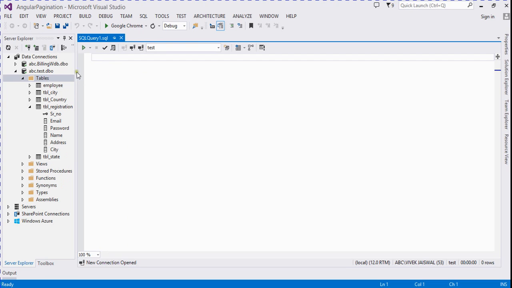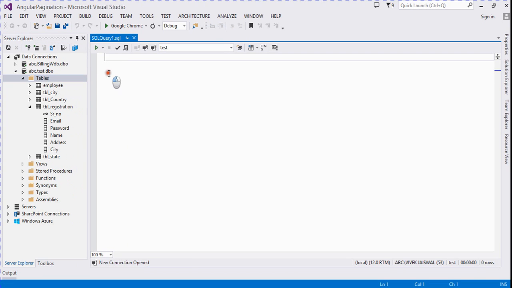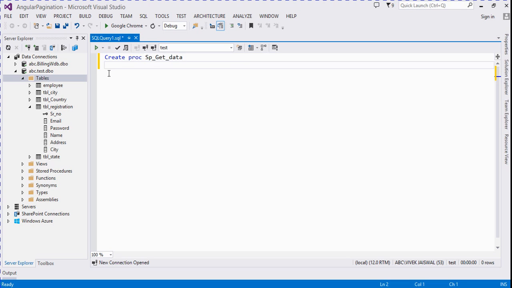So here we write a stored procedure for this. Create proc sp_getdata, and here we choose two parameters. First one is page index, an integer type, and second one is page size, also an integer type.